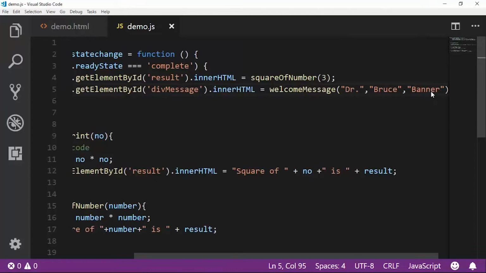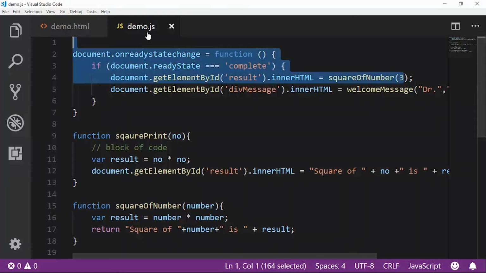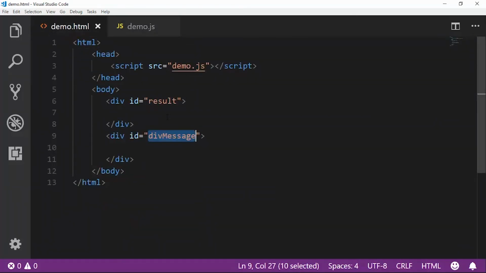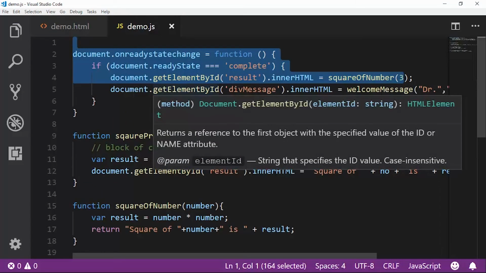In our next video we will do some more examples on functions, and most importantly, we will take a text box and calculate the square's value. So in our next video, we won't need to change the square number in the code. We can just take a text box and put the number, and we can generate the square of the number and bind it in the result div. Also we'll do a basic calculator example.